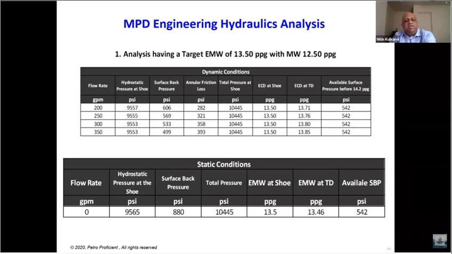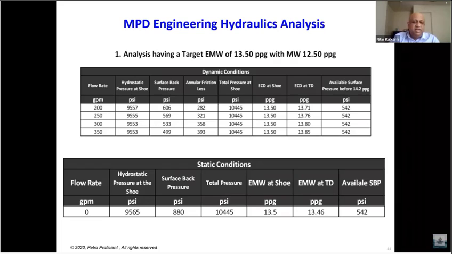So you do this analysis to find out what is the best suited option for you in a way that your parameters are optimum, you're not exceeding any of the pressures, and you are utilizing an MPD system to control. And you have sufficient margin available with you. Most importantly, that should something go wrong, you should be able to adjust it. So you see the last column is very important here.